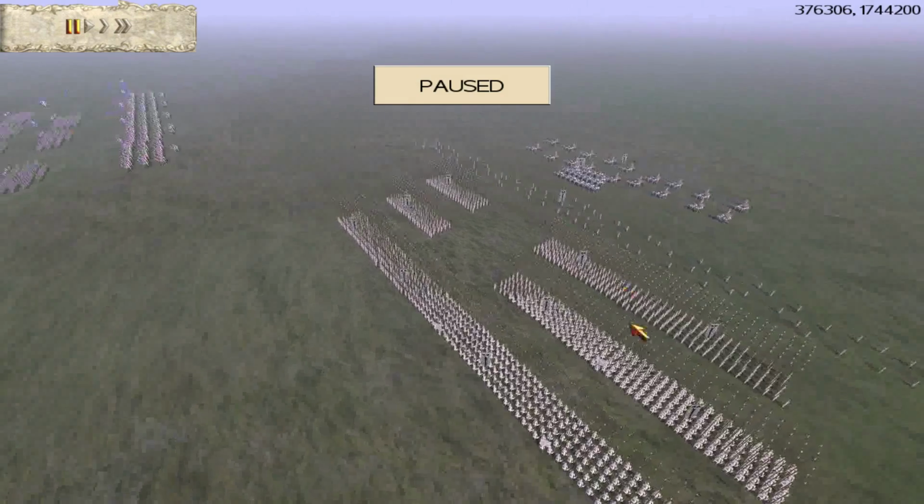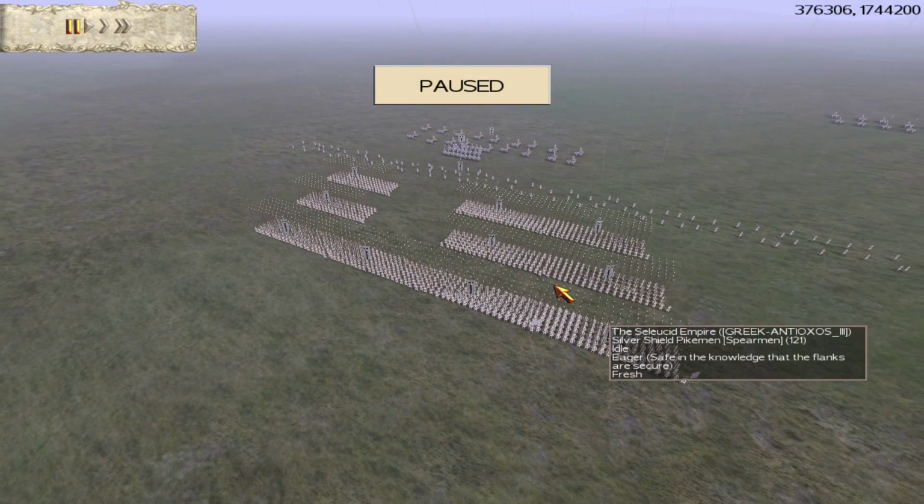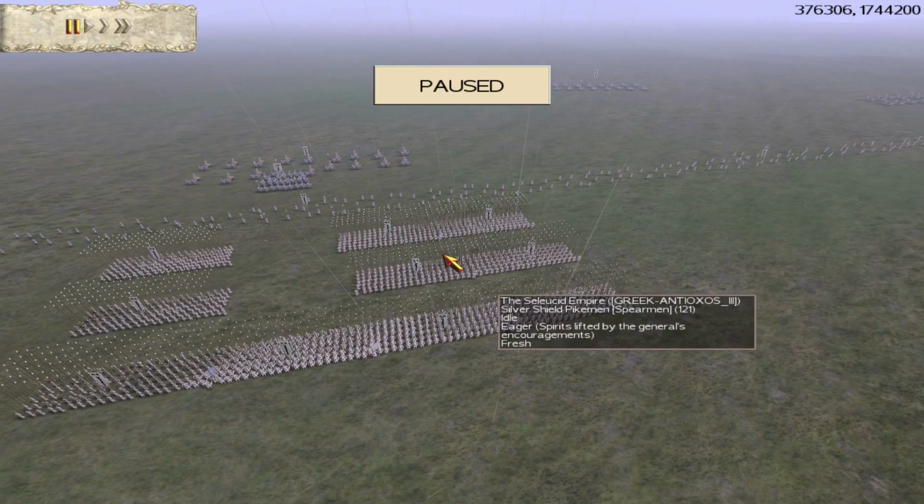Let's have a look at the enemy. Now the enemy consists of 3 great players. We have got, he was known as Bibu. He's now known as Greek Antiochus. I believe that's how you pronounce it. I probably mispronounced the name.